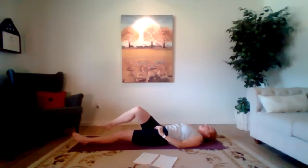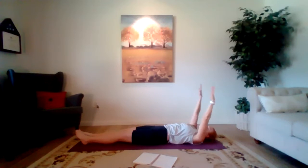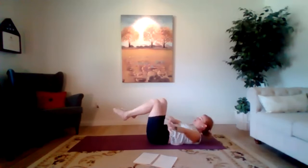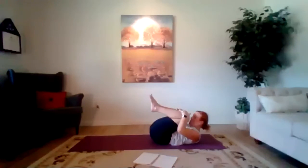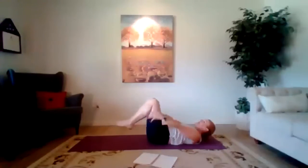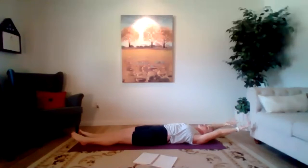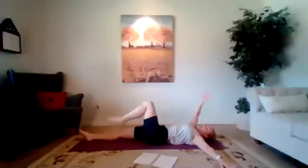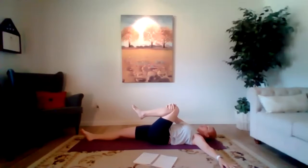Release that right leg long. Inhale, reach those arms overhead. And as we exhale again, knees into the chest. Inhale, stretch and reach. This time, exhale, take that left arm out to your side. Bring that left knee in. Right hand gently hugs that knee into the chest. You can stay right here.